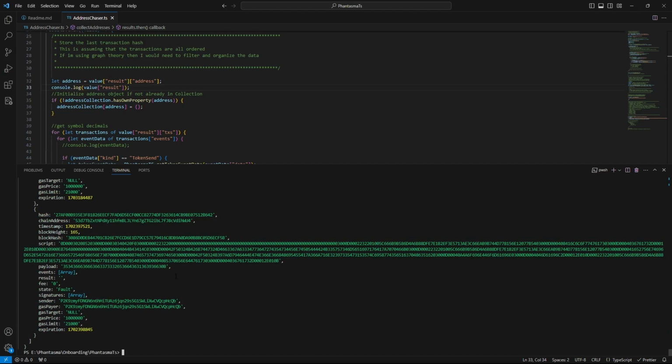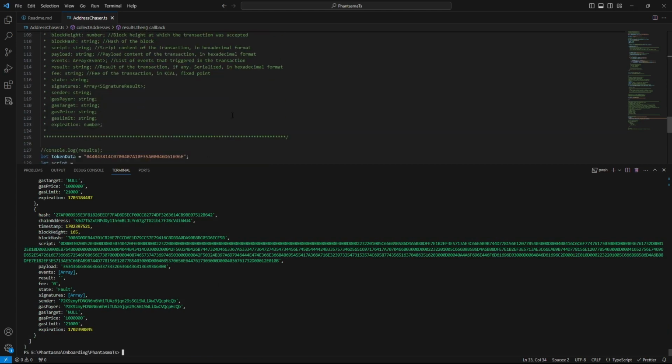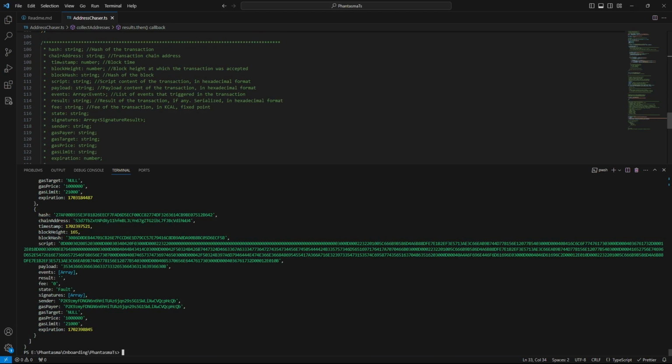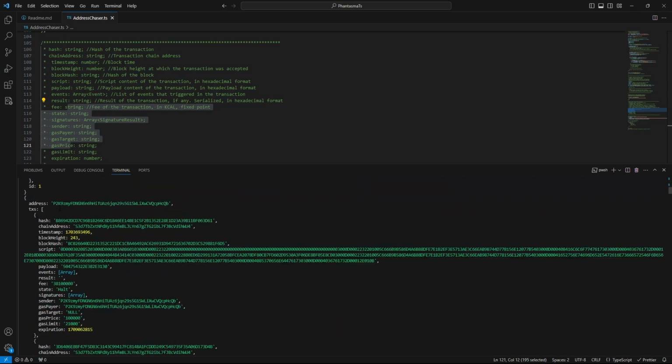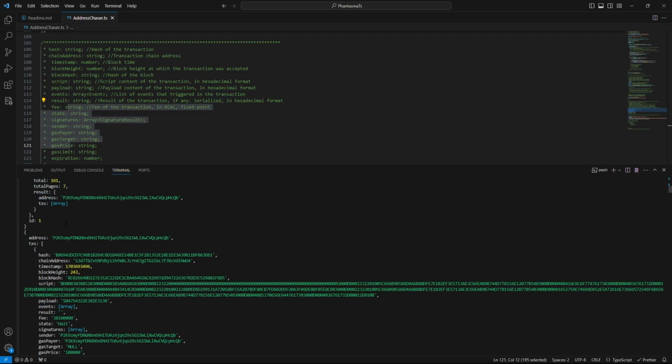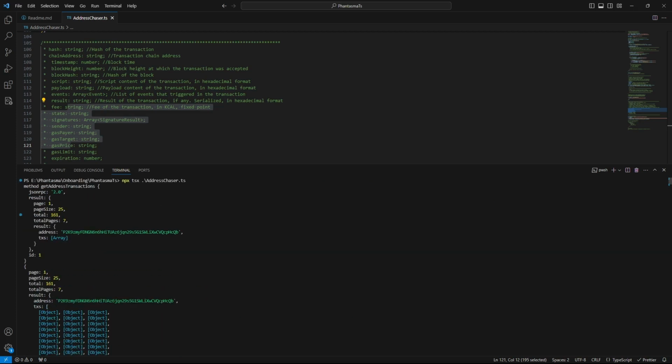All right, so this is the result. This is what I had down here just for my purposes. This is what's going to show in the result. You can find this through the code, but don't waste your time and your energy. I found it for you. So you will see the hash. This is everything, right? All your results. So it's going to say transactions, right? This is where you send all those objects. Transactions for this page. This should just be 25 on this one since I only got 1 page, right?